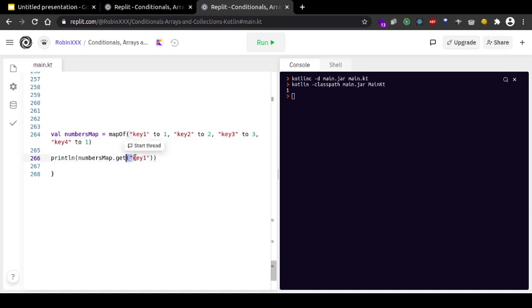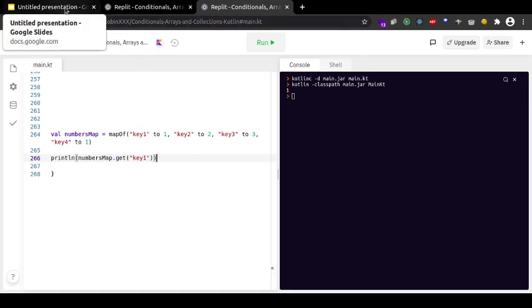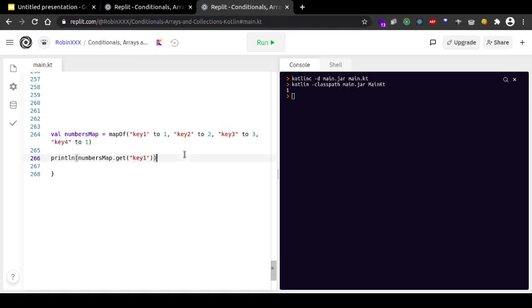So I try to find my value based on my key. I passed my key. My key is key one and is a string, so I have to put these quotation marks in the get parameter, and then it returns one. You can see my value here is one. It's the same way you do it with Java, you just use your key to find the value. That's why they call them key-value pairs. The keys help you find the values.